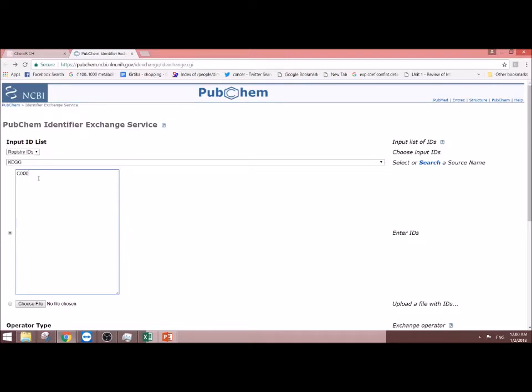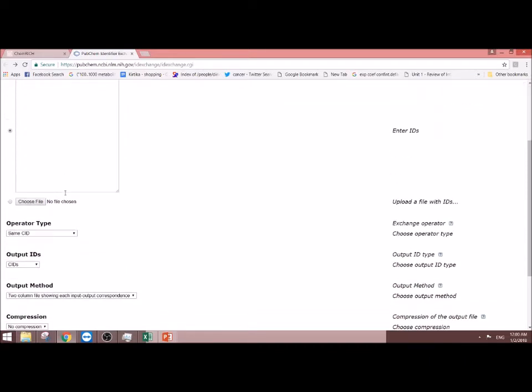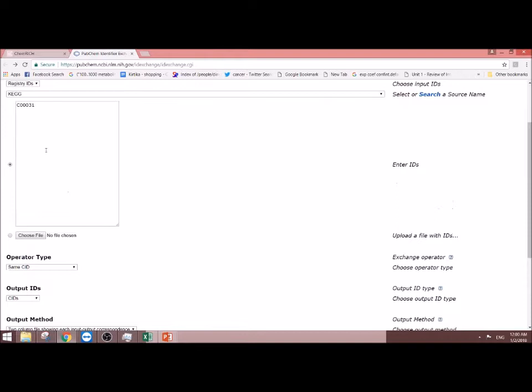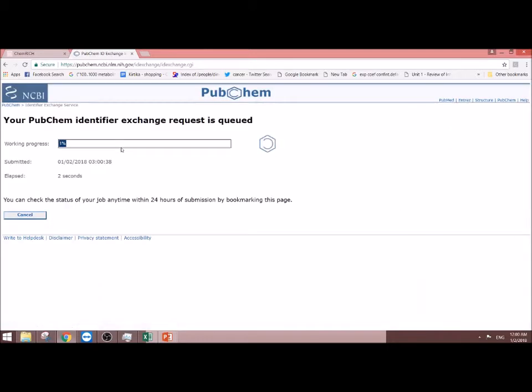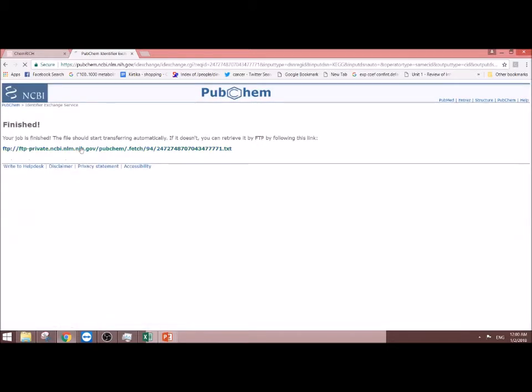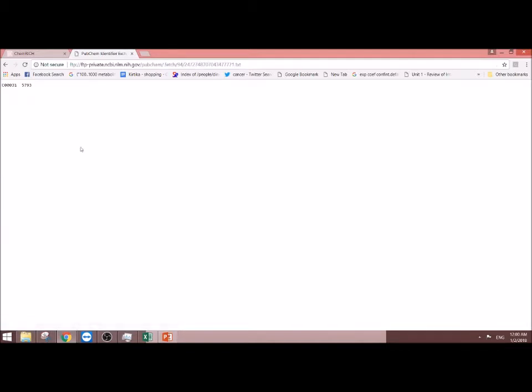I will just type here one KEGG ID, which is C00031, and you can have any number of KEGG IDs here, and output is CID, and if you submit that, it will retrieve the CID for that KEGG ID. And so here this KEGG ID has been linked with this PubChem ID, which is glucose.